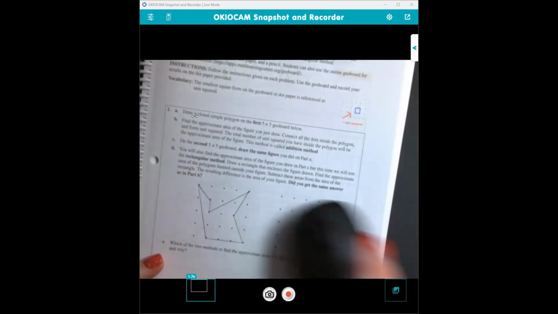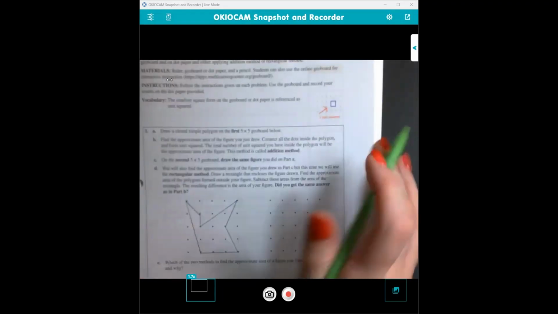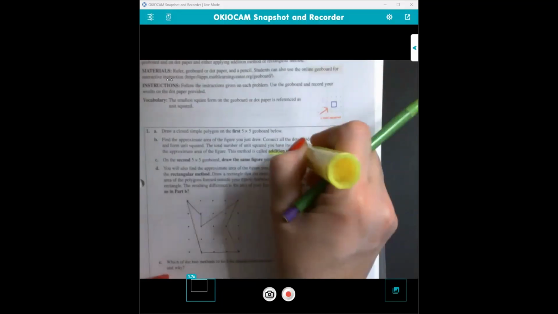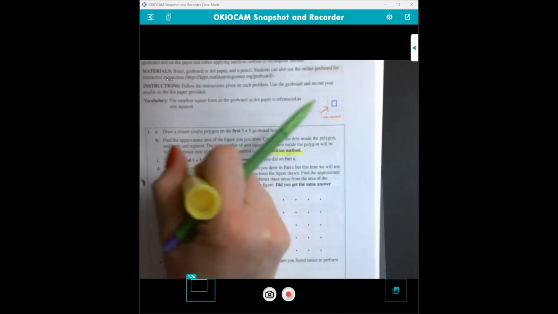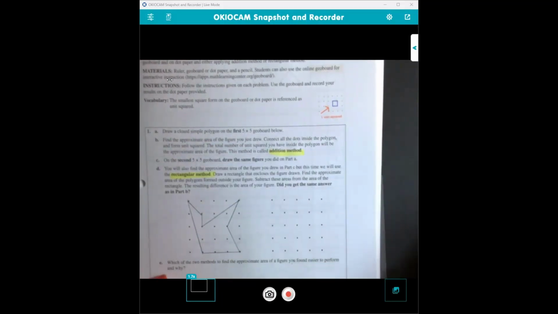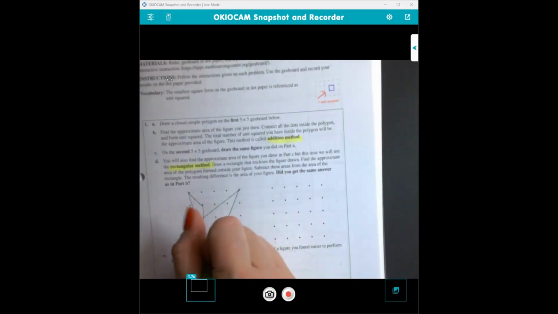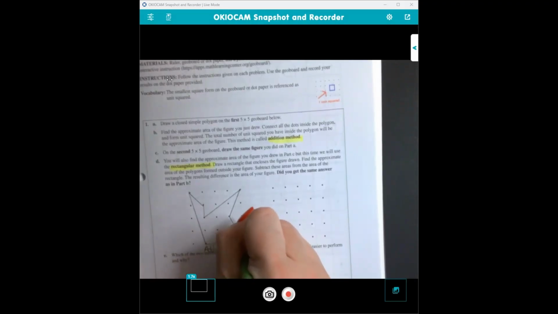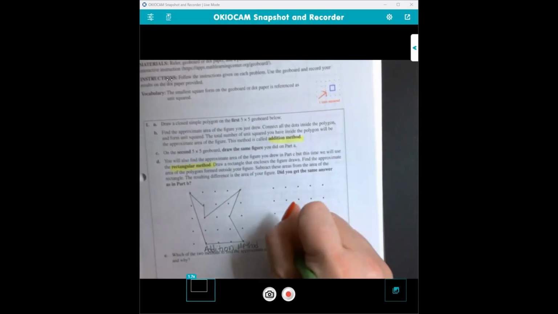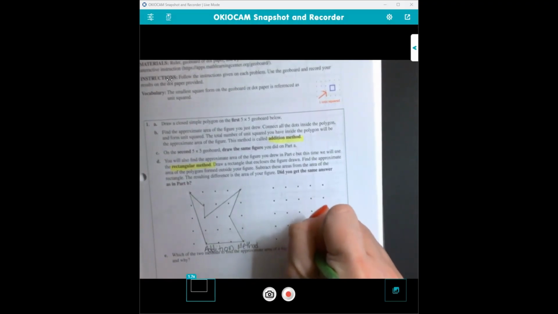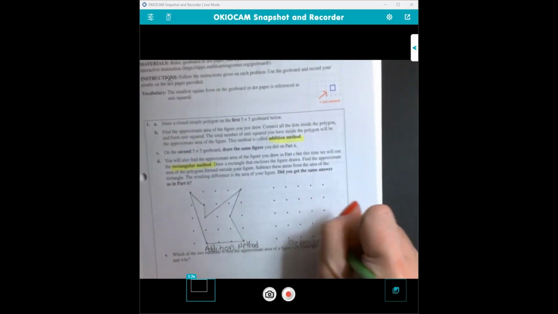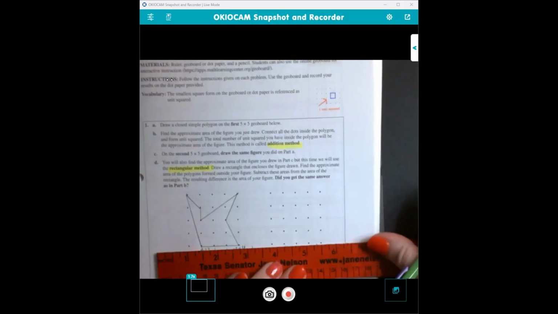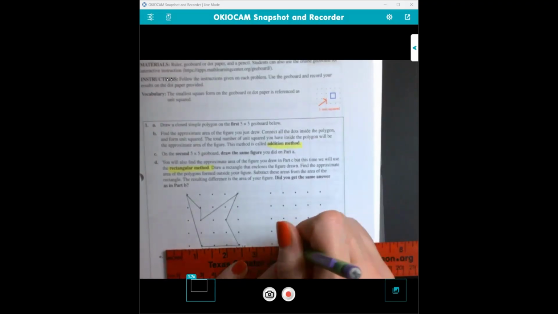with two different methods. One of the methods that we're going to do first is the addition method. Okay, and the other one is going to be the rectangular method. So those are the two methods we're going to do. I'm going to do this first one with the addition method, and then I'm going to do this one with the rectangular method. So let me quickly draw the same one that I just drew here.